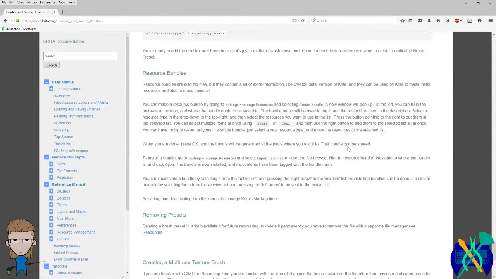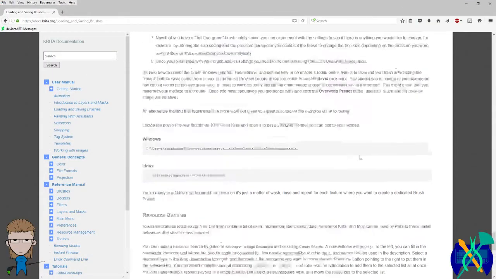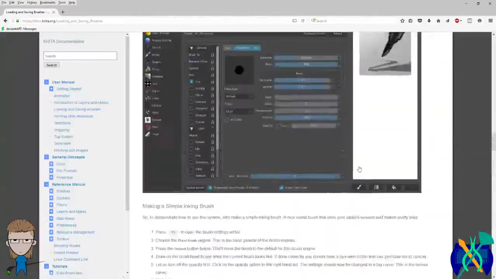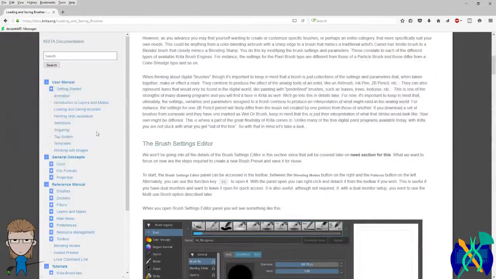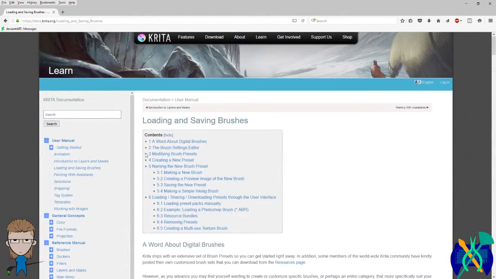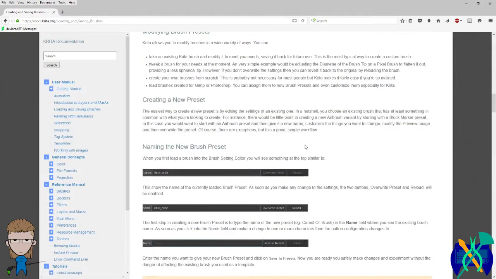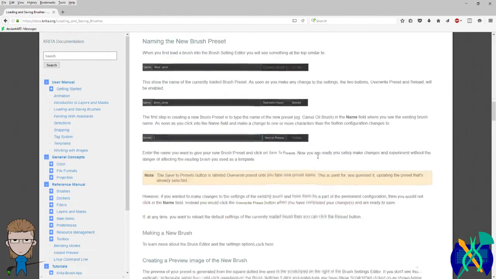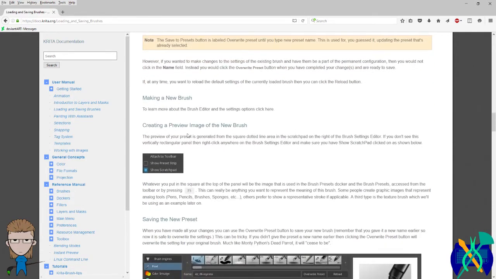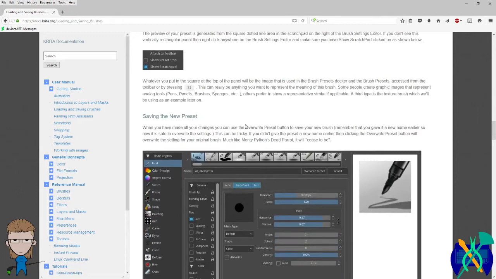Alright, so I'm actually using the website, Krita as the website, because they have this really cool user manual over here. So they have loading and saving brushes. But I think I was at the part where they were like how to create a brush. Naming the new brush, making a new brush, creating a preview image for the brush, saving the new preset.